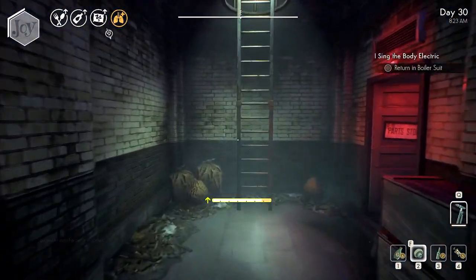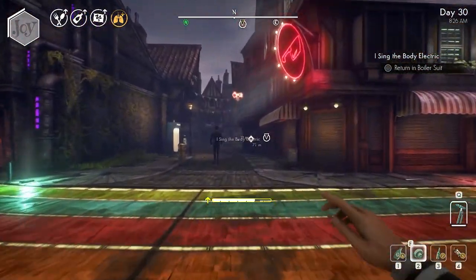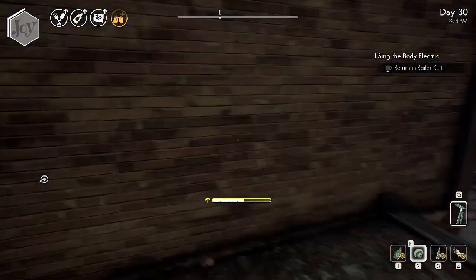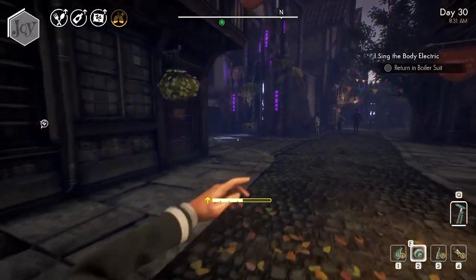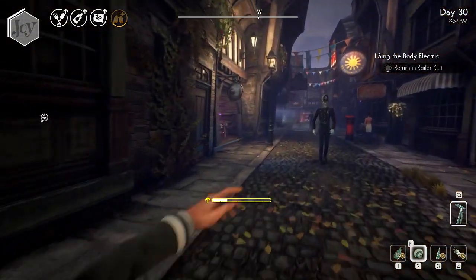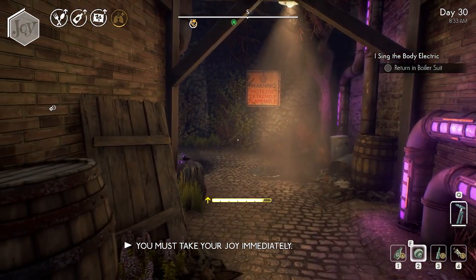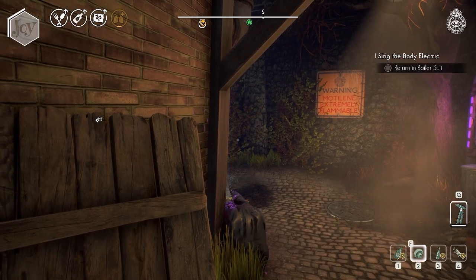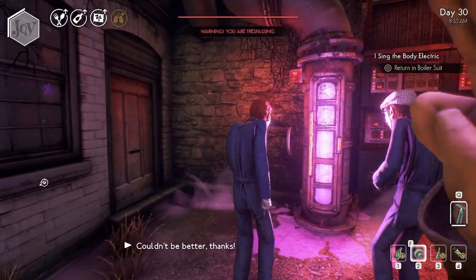Ooh, a yam gives us water too? Oh, dude, yams are awesome. It's the other side. Dang it. Okay. Let me take your joy immediately. Let me save. And then we'll swap over to a boiler suit. Hello, hello. Thanks. See you at the pub.